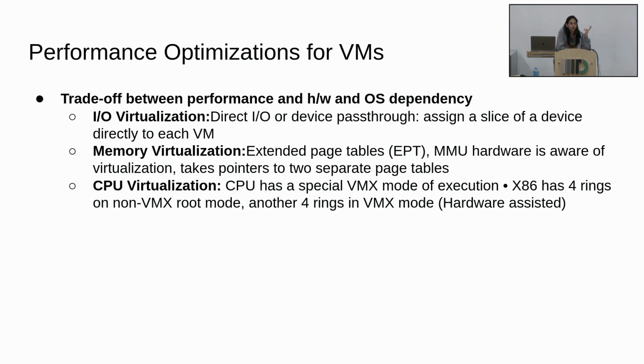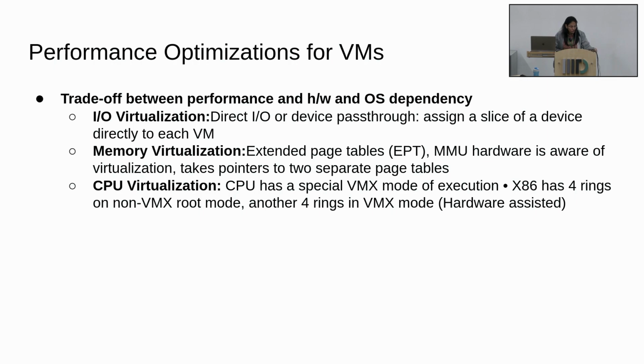The other one is memory virtualization. In memory virtualization, you have a page table in the operating system, right? And because there is a guest operating system, there is another page table that your guest operating system also maintains. Then there needs to be a mapping between the guest operating system and the host operating system page table. So how do you optimally do it with the help of some hardware support for memory, so that these translations are not done every time, and there is a copy of that guest operating system page table maintained at the host, so that memory lookups are speeded up from the host side, right?